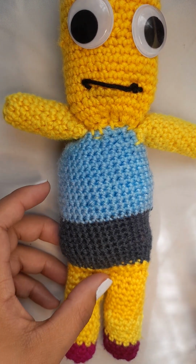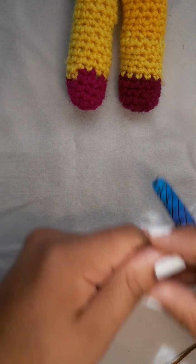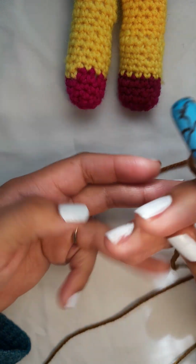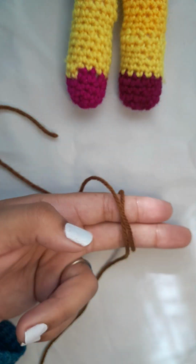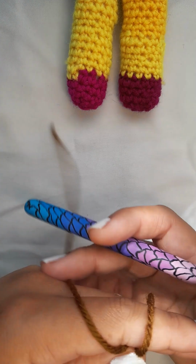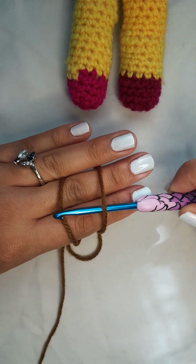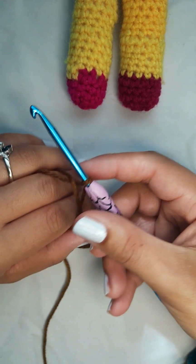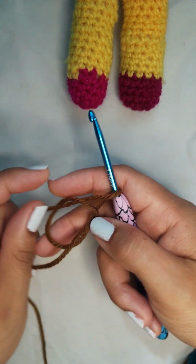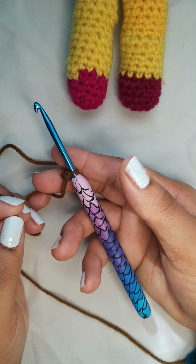So you're going to start with your brown yarn and you're going to form a slip knot. To do a slip knot, you're going to form an X on your finger using the yarn, and then you're going to put your thumb on there, flip it over, put your crochet hook underneath the first one, grab onto the second one using the hook and forming a little loop, and then you're going to tighten your tail, which is the short one, and the working yarn, as seen here.